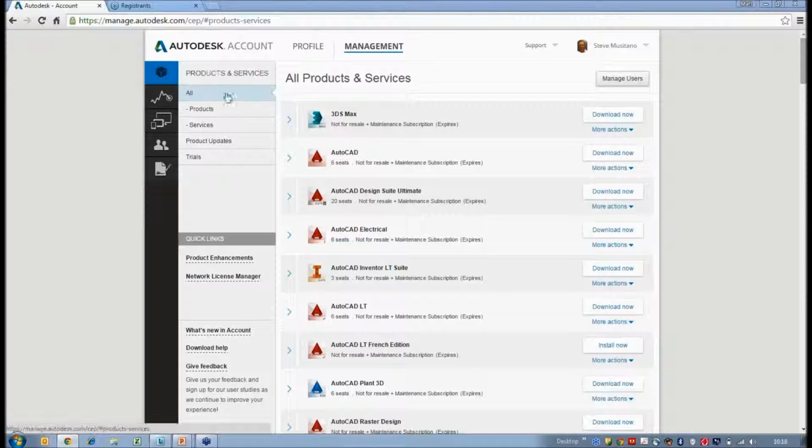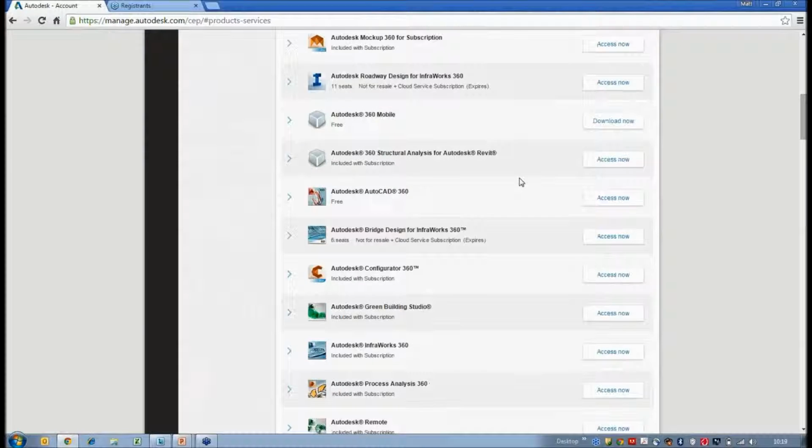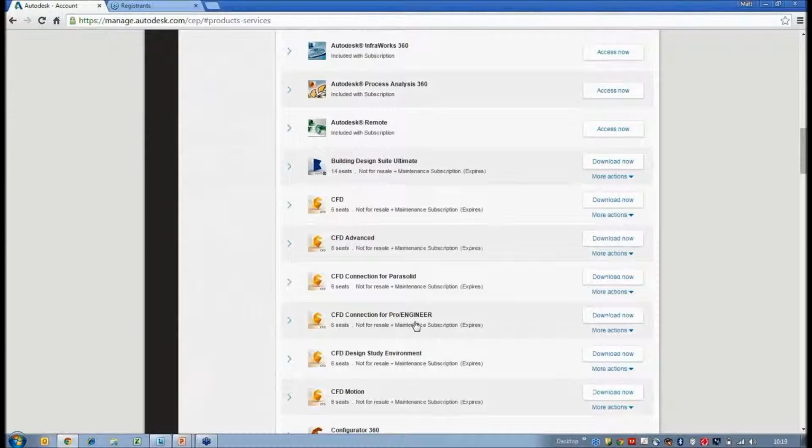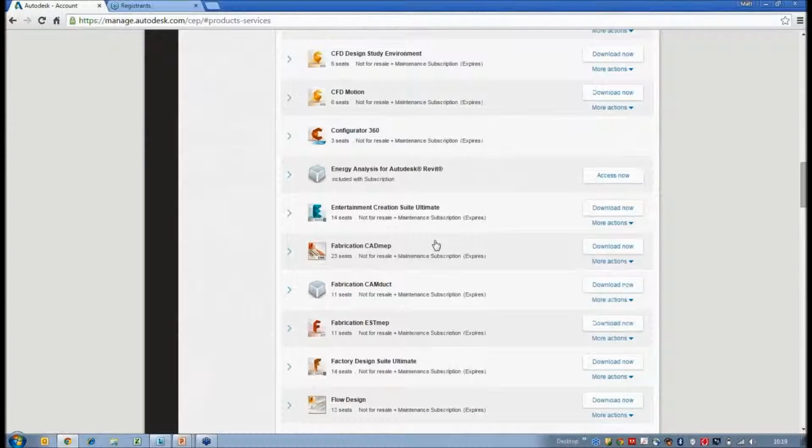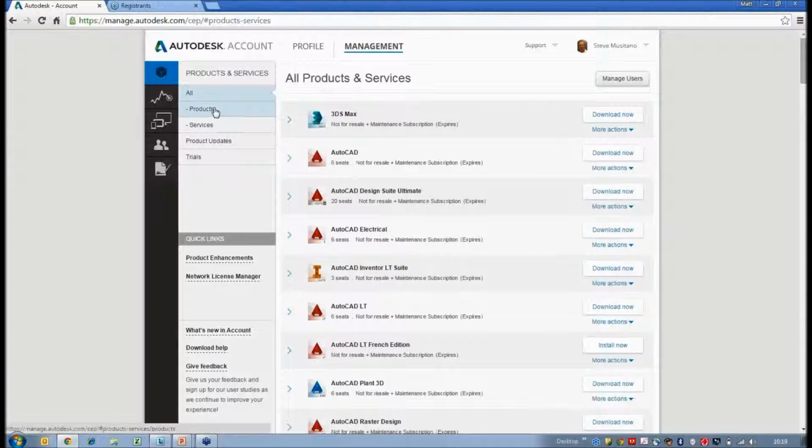It splits it out. Initially it defaults to all, where it's going to highlight both your products and your services, whether that's online services, 360 services, or cloud services.